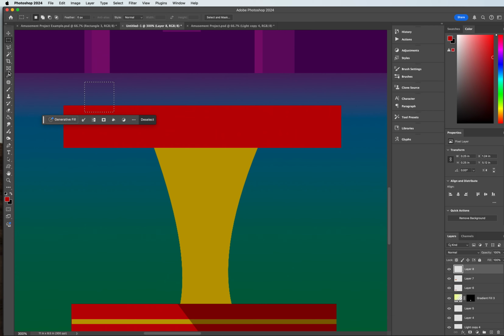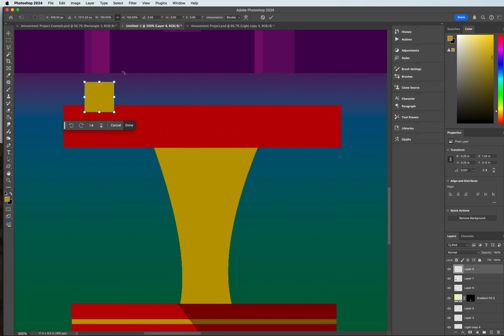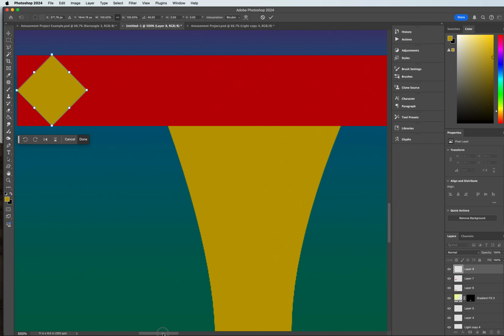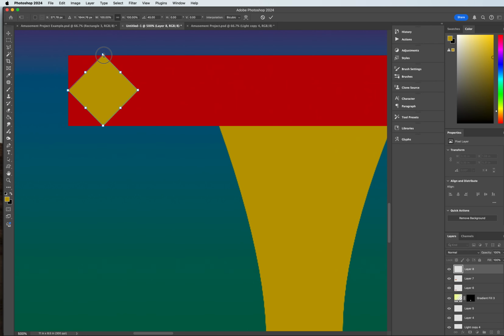So I can match the eyedropper, match the yellow that I already have going, and use the paint bucket to fill in this shape. The reason why I did this, I'm going to deselect and hit Command or Control T. I'm going to rotate it so it's going to sit along the edge of this shape. I'm going to make sure that it does align to the top and bottom edge. If it doesn't, I can scale it down as needed. I get that little pink line to appear to make sure that I am getting it aligned where I want.